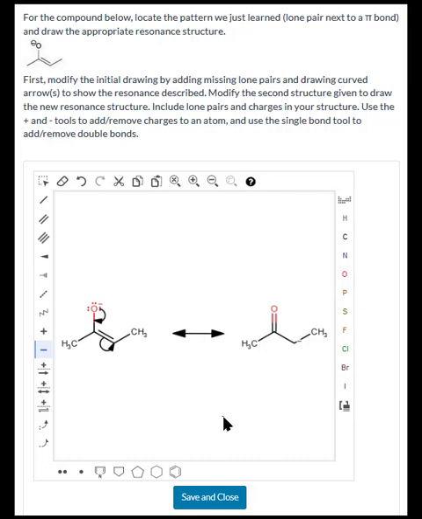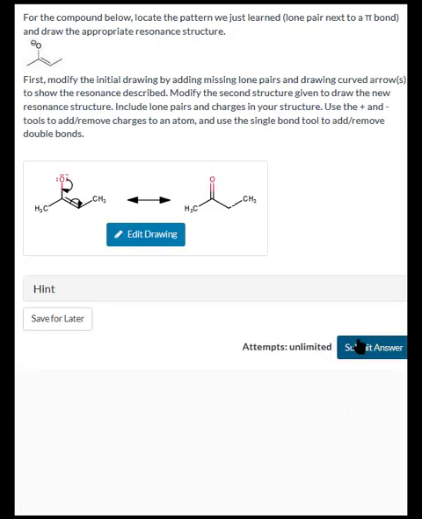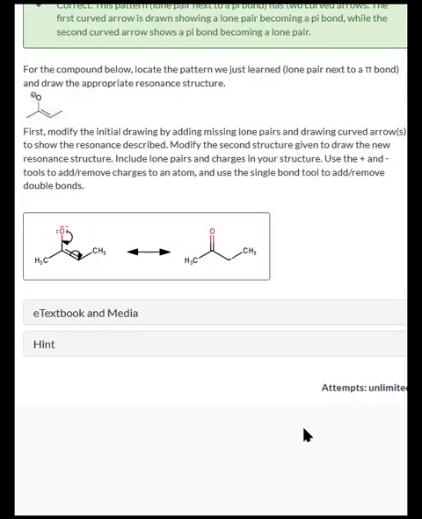The MarvinSketch tool does not grade lone pairs. So we are going to have different lone pairs now on the oxygen and a lone pair on the carbon. And you can add those, but it's going to score it the same either way. So I actually try and discourage students from adding the lone pairs because if they added the wrong number of lone pairs and it said it was correct, they may be thinking that they did the right thing. So I don't have to add the lone pairs in my final answer there. And it shows that it's correct.